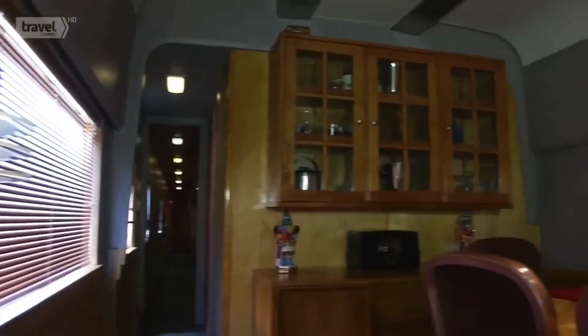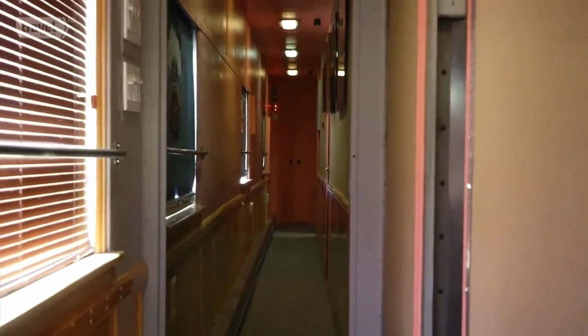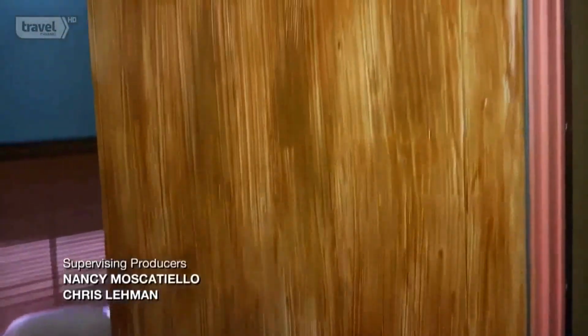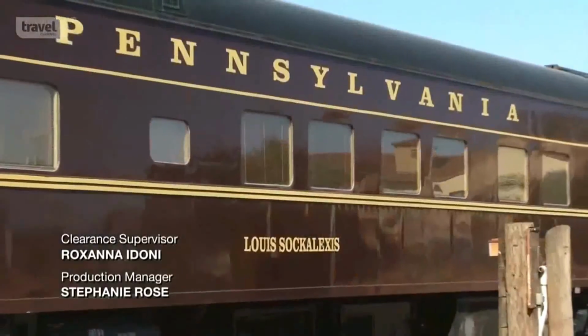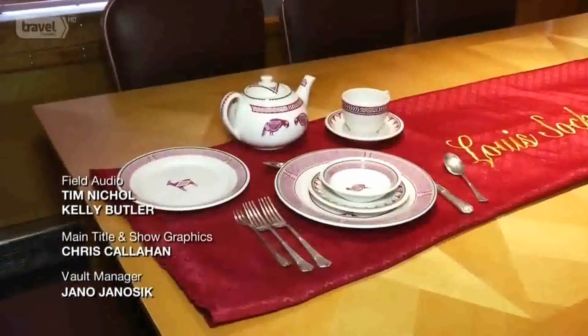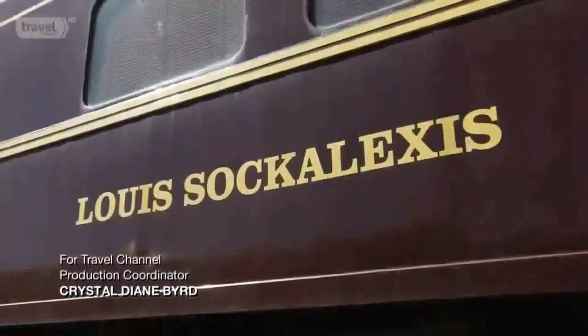Mike Sulwitz says his wife has actually been with him every step of the way. Even designed the special cabin doors. A lot of people remark about the wooden doors, and then we have to tell them that these are metal doors that my wife managed to put a faux finish on. But it was Mike's passion that wouldn't let the Sockalexis die. It must be the doctor in him. The great pleasure I got out of having this car and the others was to be able to bring back to life something that was going to the scrap heap and see it run again.